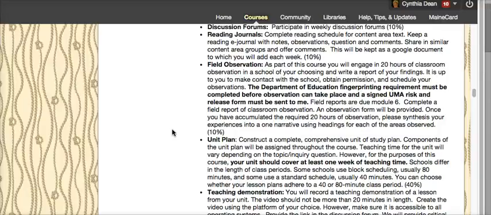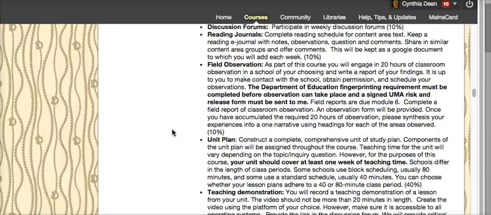I also need to have a copy of your CHRCC certificate that shows that you have had that done with the state. So I need two pieces of information from you before you do your student observation. And I'll talk more about it throughout at the beginning of the course, but know that you need to get those done.